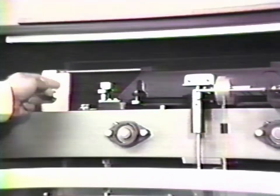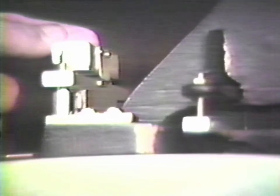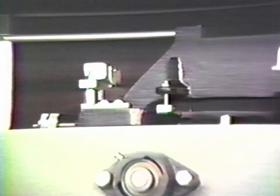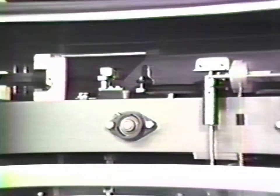An additional device is included in the suspension of the balance, which provides a knife edge at right angles to the knife edge on which the weighing is performed. And if you notice, as I press this, the suspension is pivoting on this additional knife edge. The effect of this knife edge is to apply the load to the center of the knife, no matter where the load is actually placed on the pan.